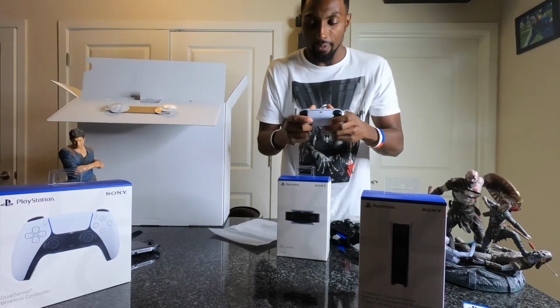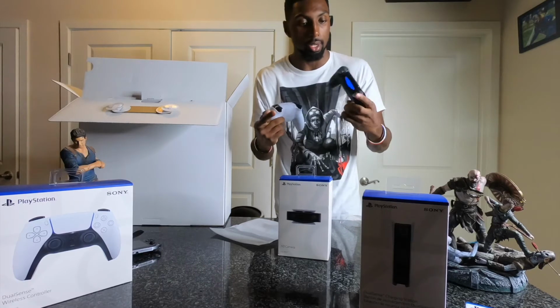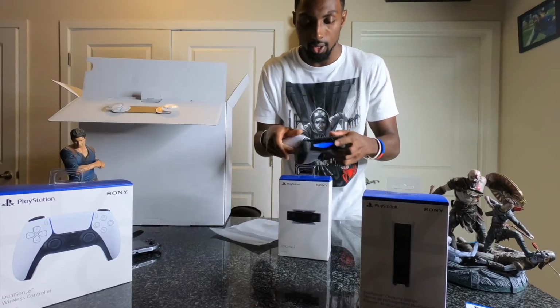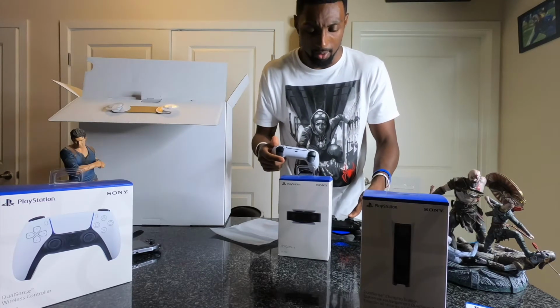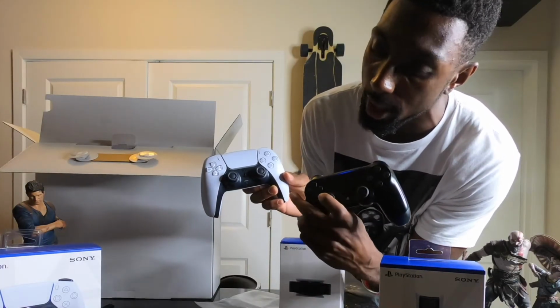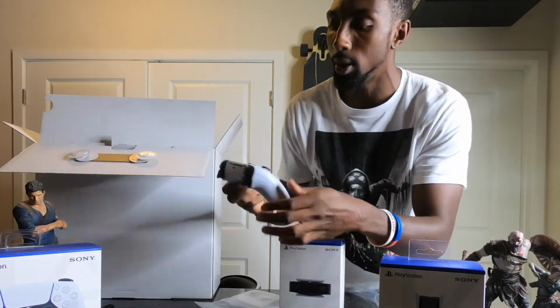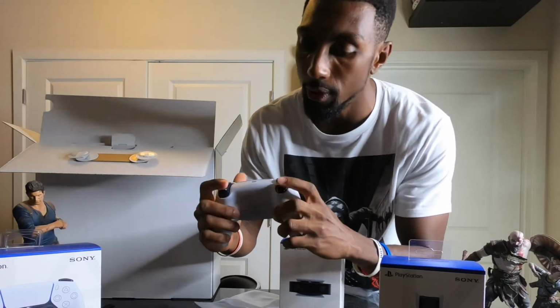How it feels in your hand. The triggers, I'm probably hitting a whole bunch of buttons on my console right now. But the sticks, I feel like the sticks almost feel the same. Hold on. But as you can see, there's a little bit more indention in the controller here compared to, there's a little bit more raised on the DualShock 4. The DualSense controller, you know, looks, man, this is nice. Your buttons are different, your triggers are different.